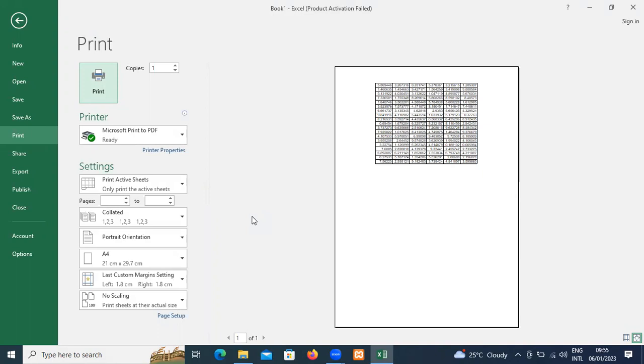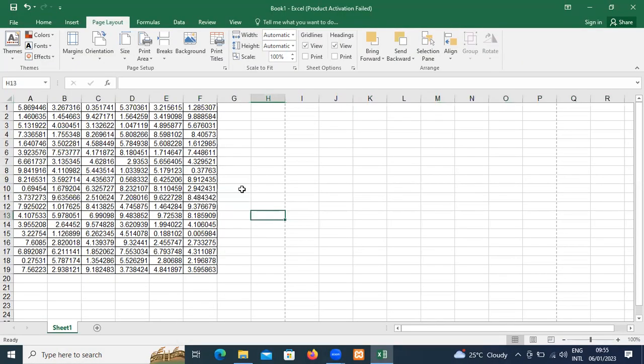Okay, you can insert a page break if you wish at any location, through page layout, breaks, insert page break. Okay, done. We have seen two important things which are not normally covered. One is to set the print area. You can set a customized area for printing, or you can remove the set print area option through clear print area. Then break. You can insert a forced page break.